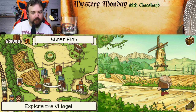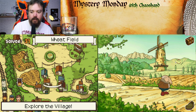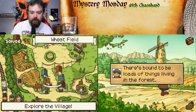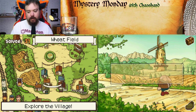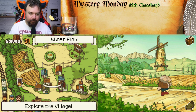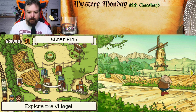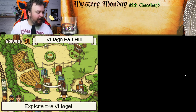Hint coins? Hint? Does one of these trees have a hint coin? Okay, well, apparently we're just not getting... Oh, there's one. I was about to say, like, Jesus, I know there are hint coins here. Well, whatever. Let's go back. At least we got one out of that. To the right.